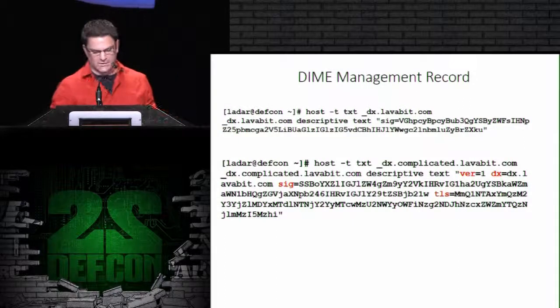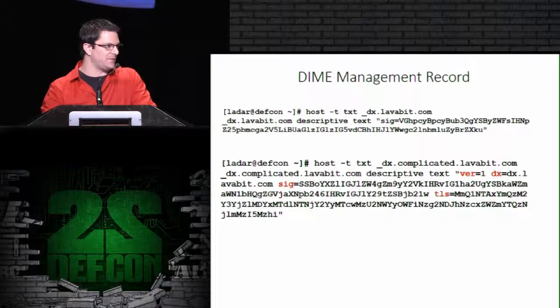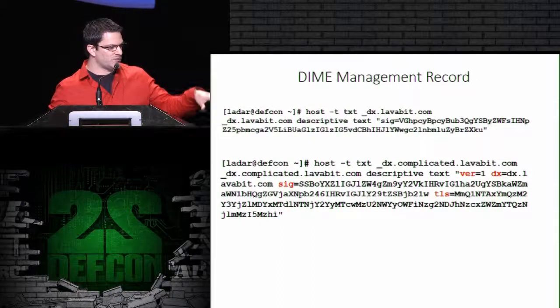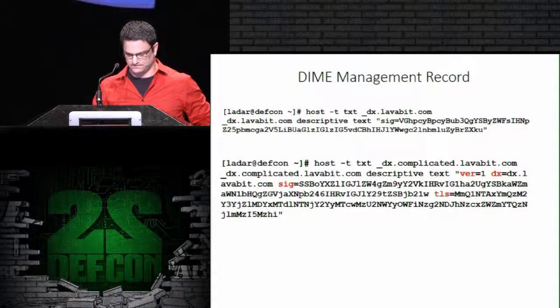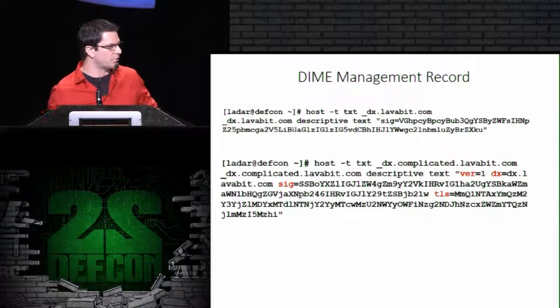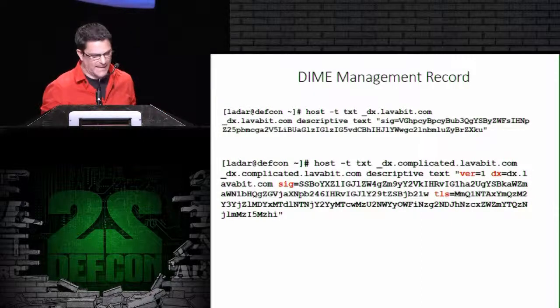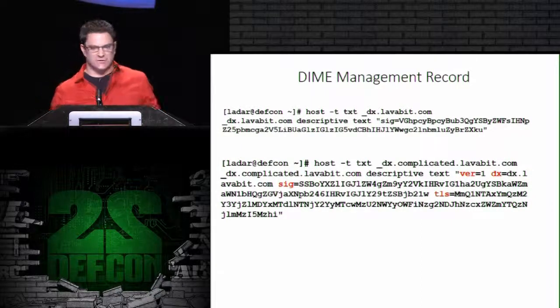Let me highlight some of the properties here, the attributes. In this case, we actually specify an alternate server so that you can put your DMTP host on a different server than your SMTP host. And perhaps you don't like using a CA. You'd much rather prefer storing a hash of your TLS certificate in the DNS system so that you can use a self-signed cert.